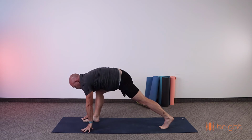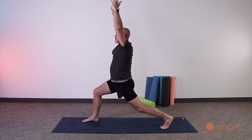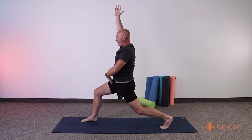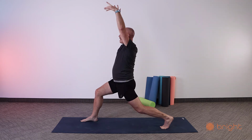Back knee lifted up off the floor. Inhale to rise once you find your balance. Lunging forward, taking a nice little bend in that back leg. Again, tilt the pelvis forward, squeeze the glute muscle up into your shoulder blades. And then lunge a little bit more.